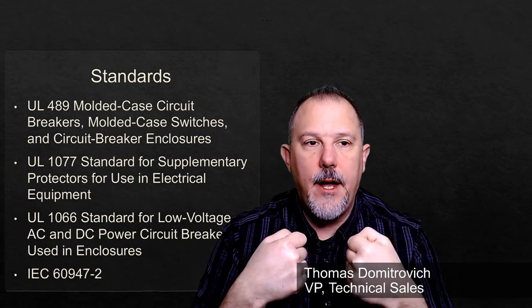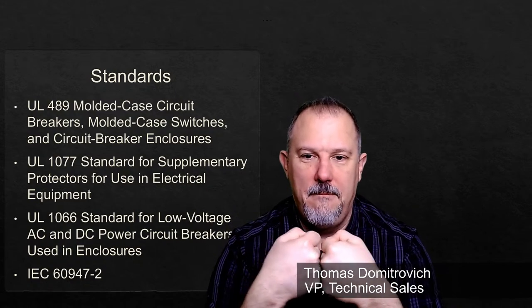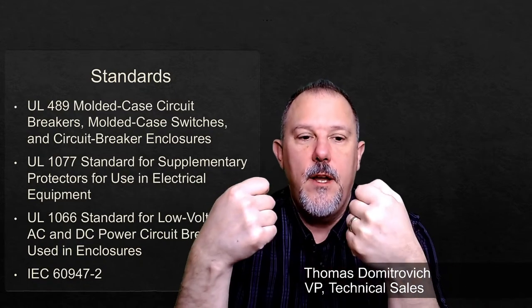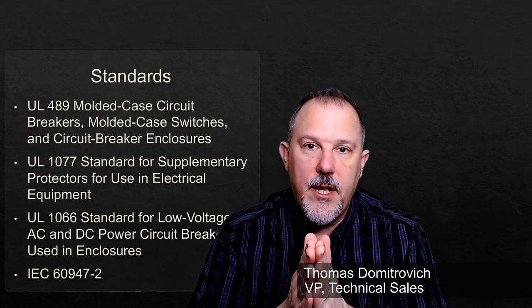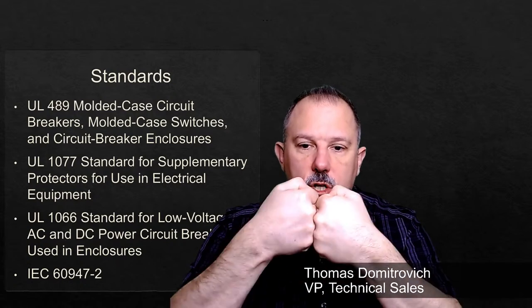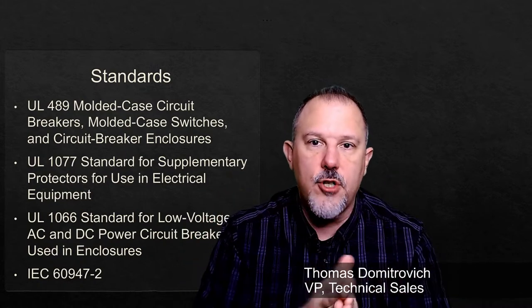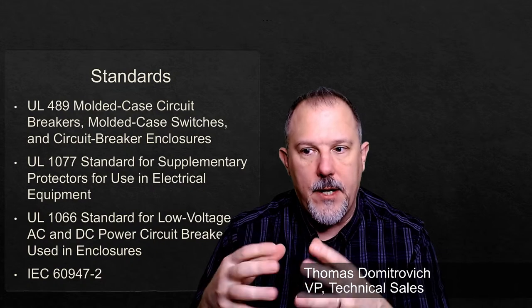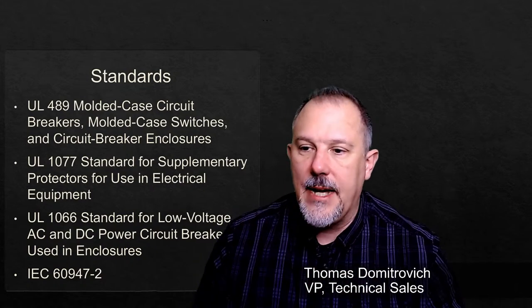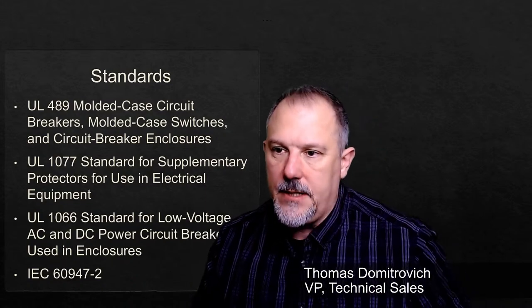The reason you don't want that is because as those contacts bump, they get dimples. My hands don't even look like they're mine. Look at that. And the technical term we have for that is ungood. So you want to make sure that when you have current flowing, those contacts are solid and connected, and then when you want it to open, they are opened. You don't want any chatter. As the fault currents go higher, the magnetic fluxes will want to open that breaker. I'll show you the inside. There are springs in there, and you'll see it. It's a highly mechanical device, Robert, highly mechanical device.